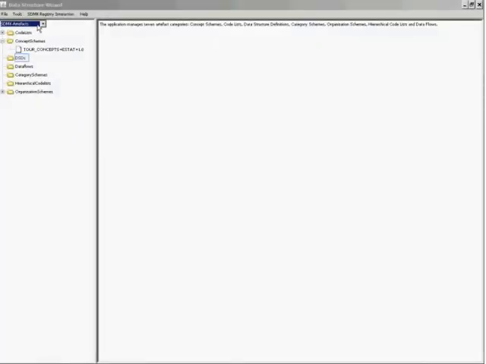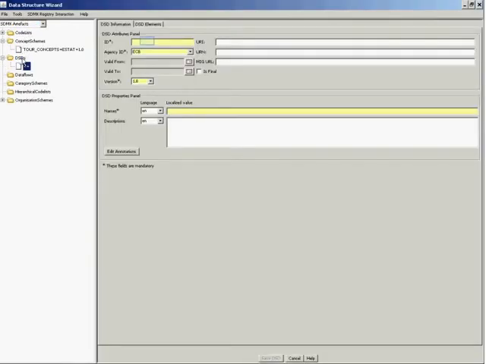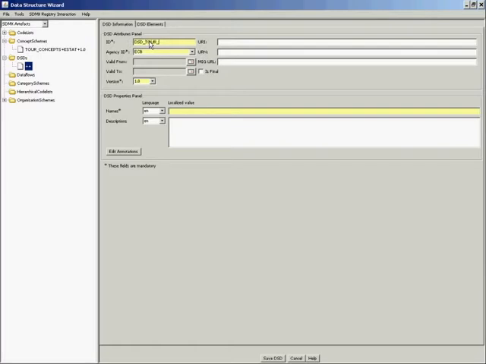Now, the definition of the DSD can start with the created artifacts. After clicking on the DSD artifact, a new DSD window displays on the right side of the screen. In the DSD Information tab, the DSD's attributes and properties are defined. The ID DSD Tour Cap XS is entered and the agency ID SStat is selected.